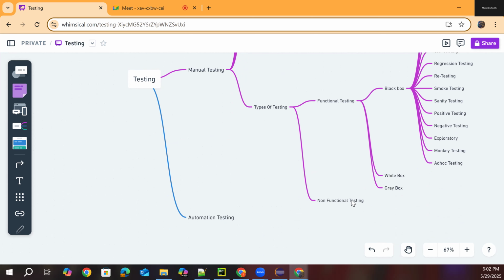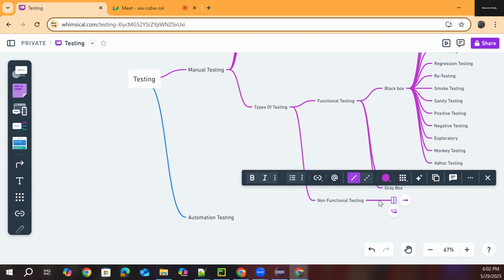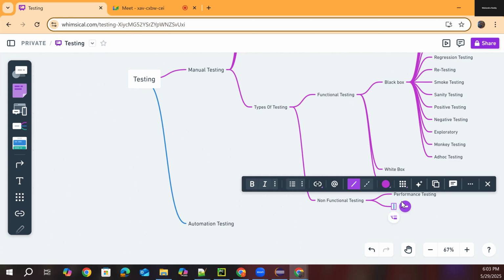And if we come to non-functional testing, what do you mean by non-functional testing is the performance testing, right? Performance testing and GUI testing.